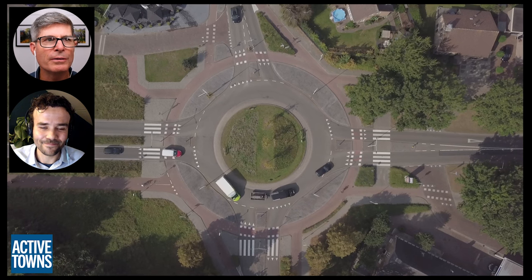Yeah, I would agree too. For me, that first time traveling to the Netherlands and experiencing the Dutch style roundabouts, I went there anticipating it, and so I sought it out. It's hard to explain just how amazing it is to experience it and ride it and go, oh yeah, this is just so intuitive. It makes so much sense.